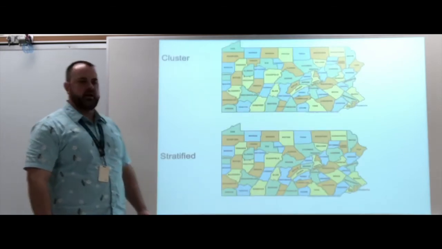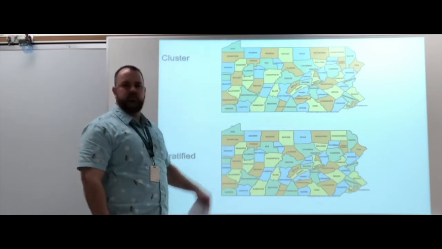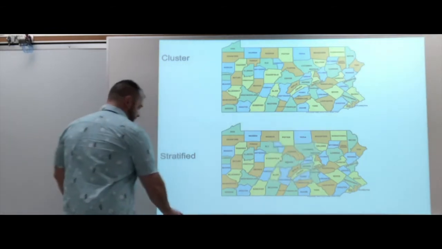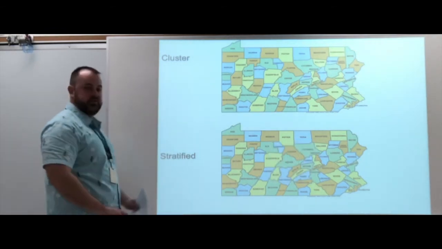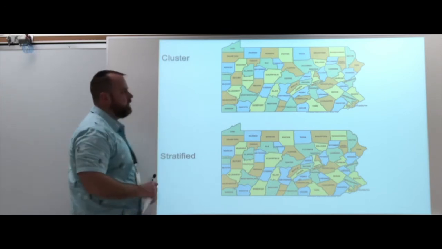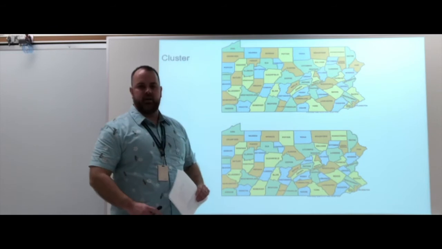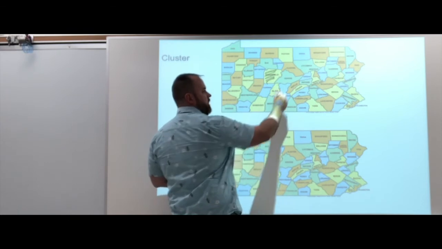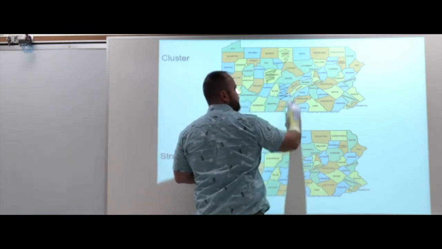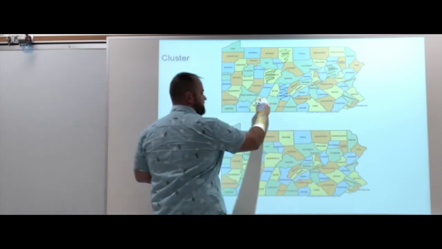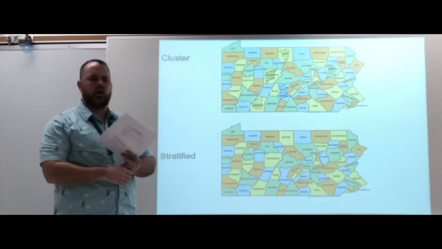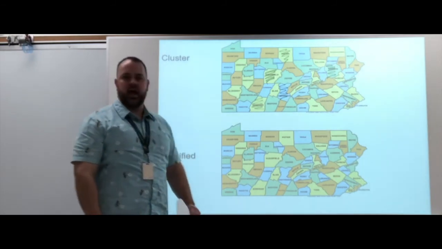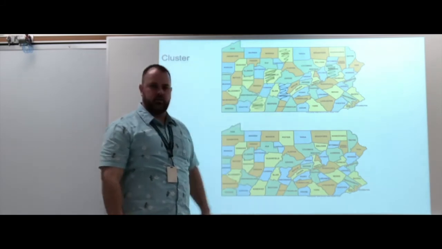So let's think about Pennsylvania. Okay? Here's all the counties in Pennsylvania. Let's say we're using that as our subdivision. Okay? Now, if you're going to do a cluster sample of Pennsylvania, okay? If you randomly pick, say, 5 counties, we picked 1, 2, 3, 4, and let's say 5. Okay? And everyone in those counties was able to be sampled. Okay? That would be considered a cluster sample if I randomly selected those 5 counties.